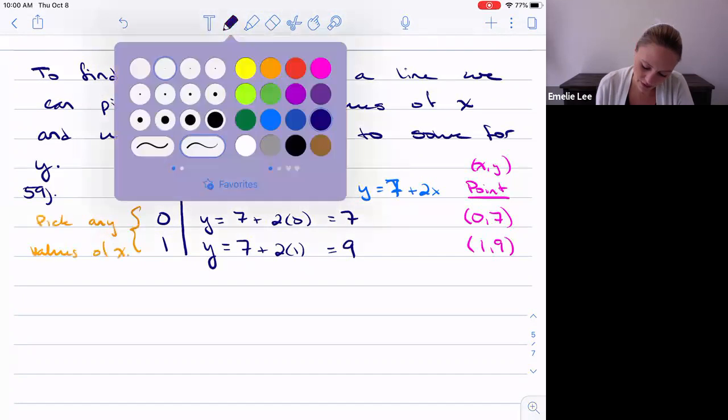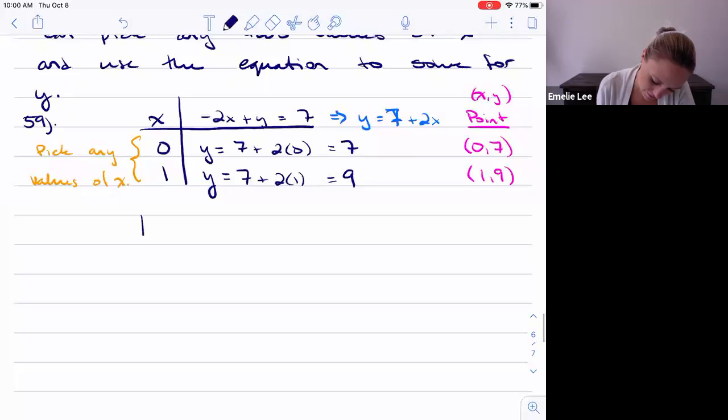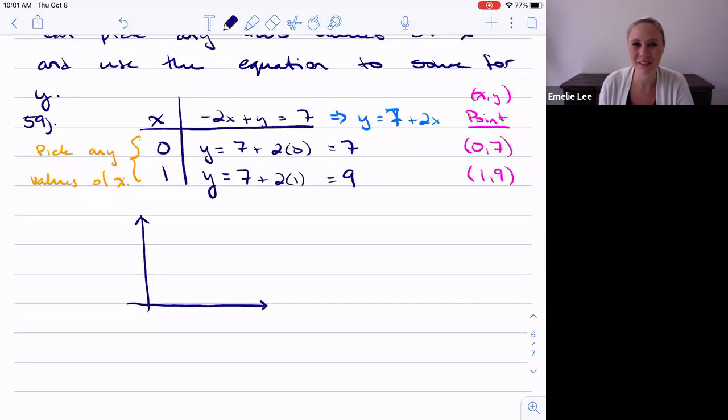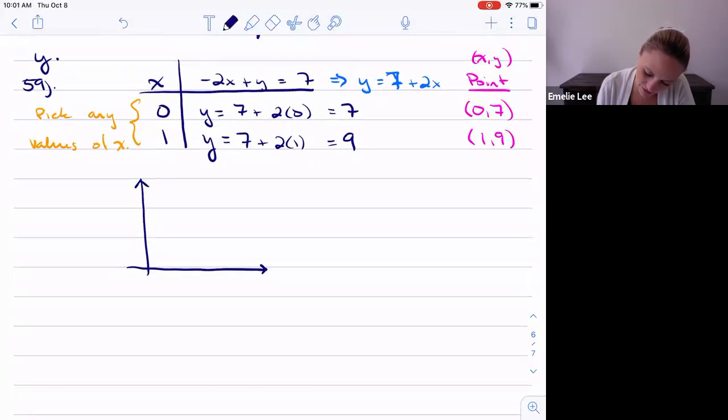Okay, so now if we have to graph this thing, I'm just doing a little sketch here, right? It looks like my y's, especially for the points that I picked, have to go up all the way to 9. So I might do 1, 2, 3, 4, 5, 6, 7, 8, 9. This one has to be equally small, so maybe I picked kind of bad values of x, but that doesn't matter.